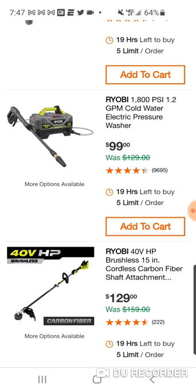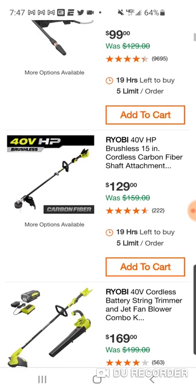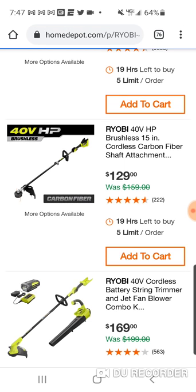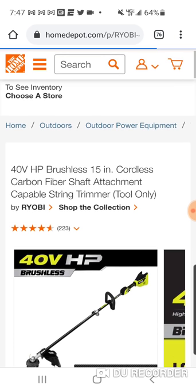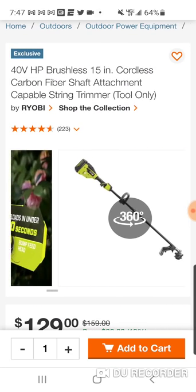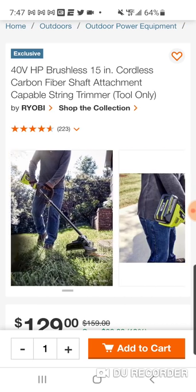1800 PSI for $99, $129, okay, for your 15-inch carbon fiber shaft attachment with the string attachment. Now, I think this is tool only. Indeed it is.